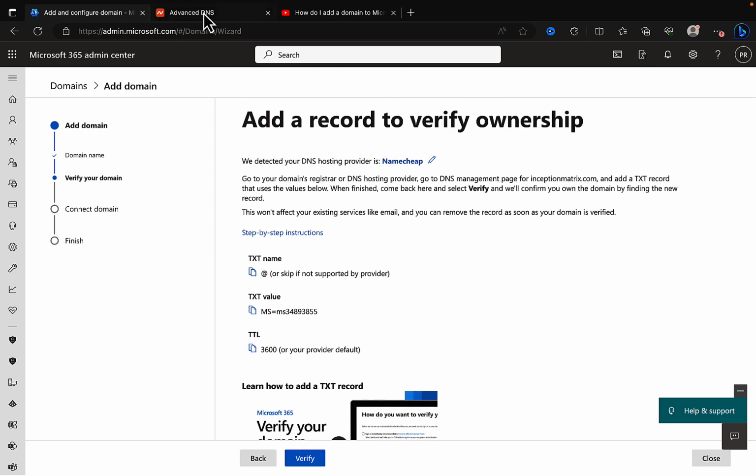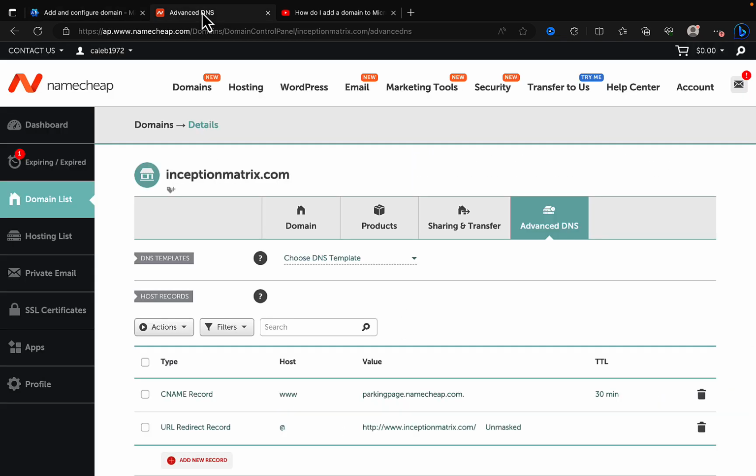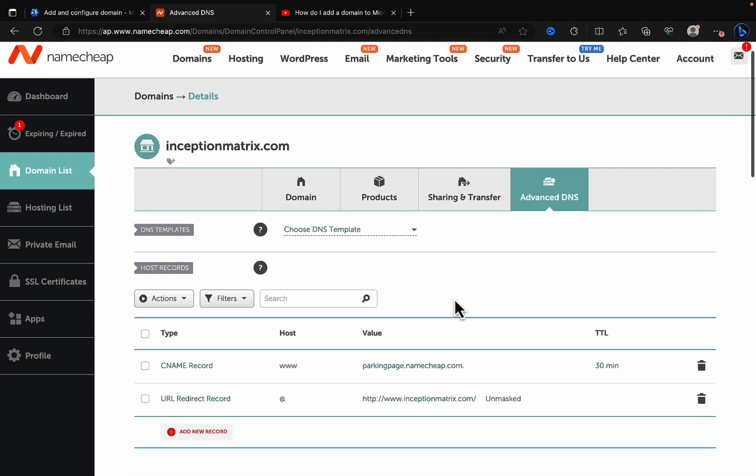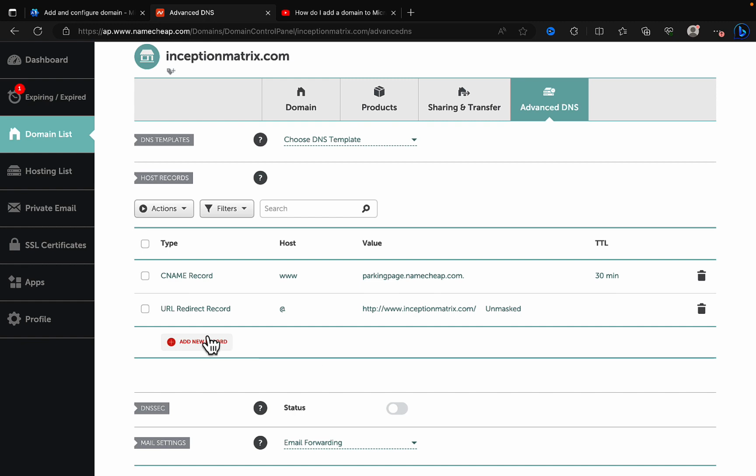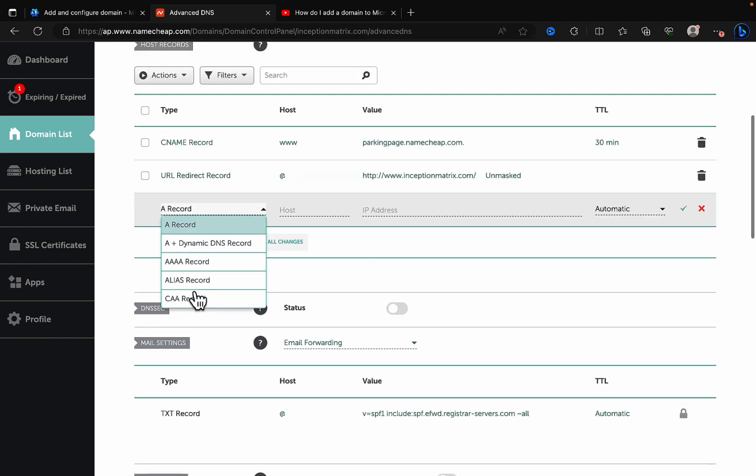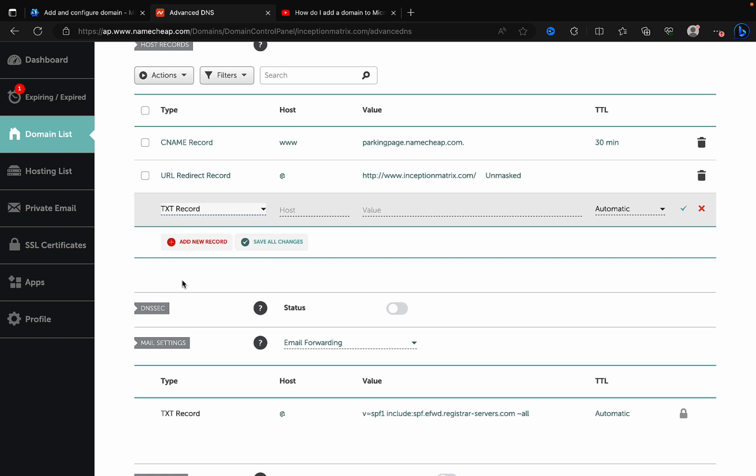I'm going to switch back over to my advanced DNS on, in this case, namecheap.com. And I am going to go and add in a new record here. So we'll click on there and we can scroll down through the various different types of records that we can add to our domain in our hosting provider here. I need a TXT record. There we go. The host, as you might recall, was recommended to be the @ sign.